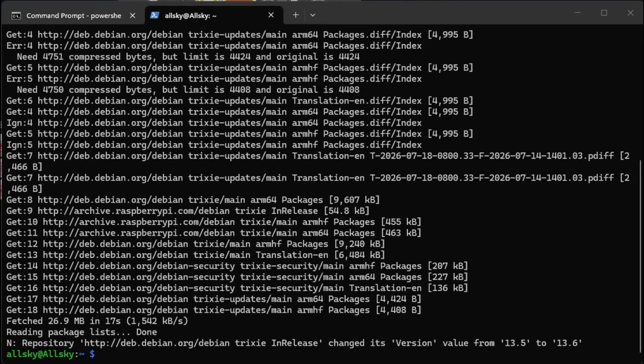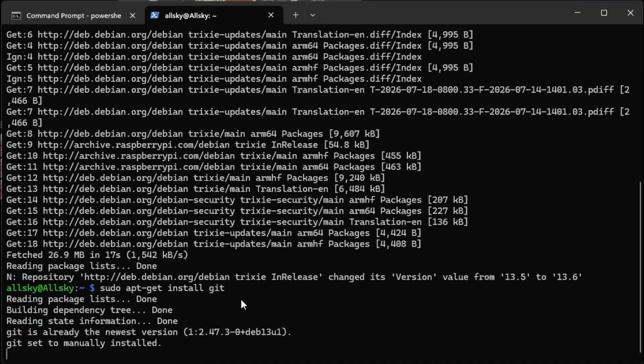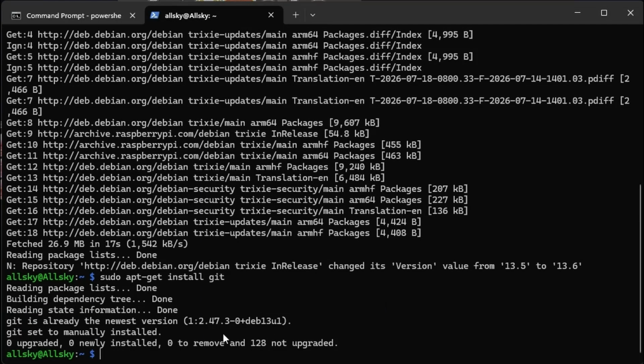We'll go up to our next command, and it is sudo apt-get install git. Now git is a program that basically handles software repositories. So what we're doing is ensuring that we have the git program available so we can clone the software over to our machine. We'll run this sudo apt-get install git. We probably already have it installed, as most Linux distros already do. So it's basically telling us we're good to go. We don't need any updates on that. If you did have an update, it would have updated at that point.